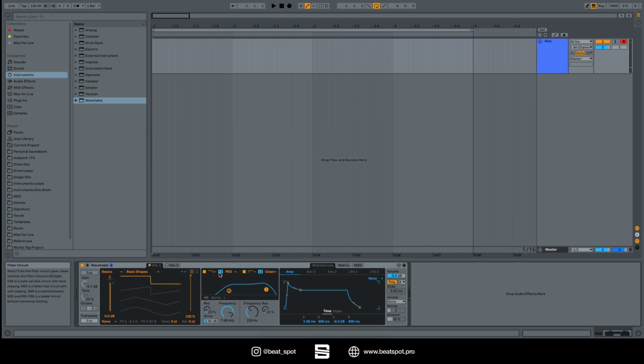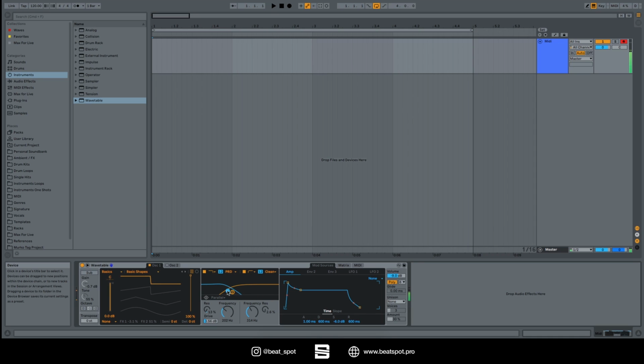So with serial we have this one first and this one second. So they go in this order. You can just look at the picture here to see how's the signal flow.